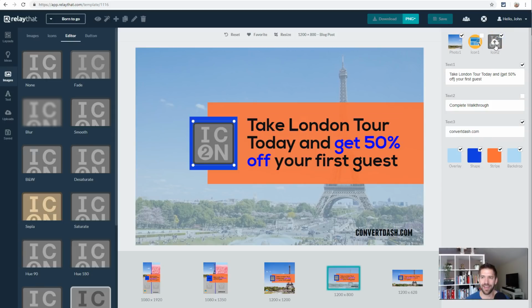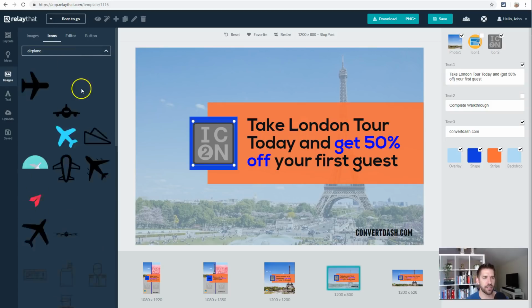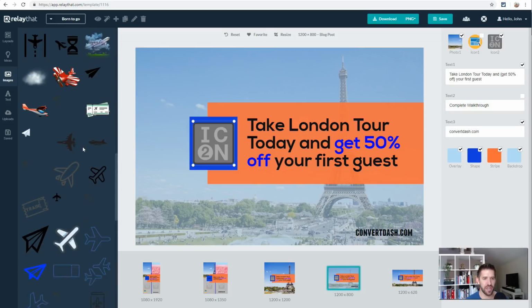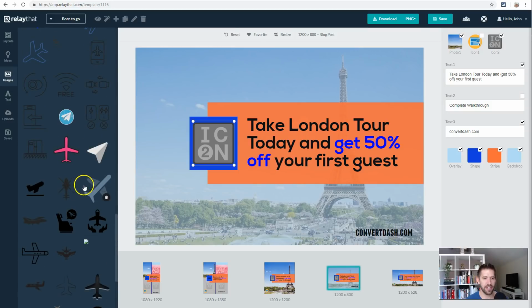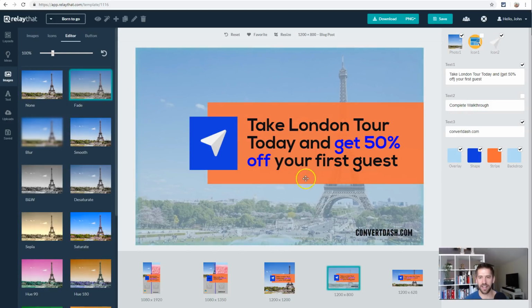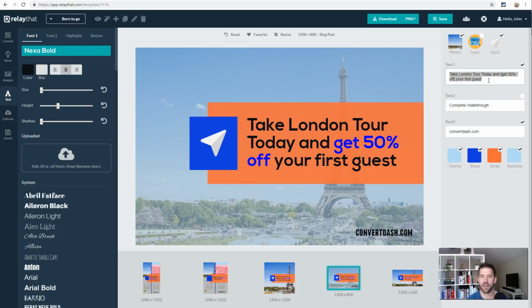But let's say I want to have an icon of maybe an airplane. I'm going to search for airplane under the icon section. Kind of nice. So again, all these are free for commercial use. The challenge with this is it's kind of hit or miss. Obviously the styles are all different. You've got some glyphs, you've got some outlines, you've got some colors. I kind of like this guy. I'll just drag him in. And now, boom, that looks pretty good. I like it. So now this would be a great blog post. Let's just change the title real quick and call it Essential Tips for New France Travelers.